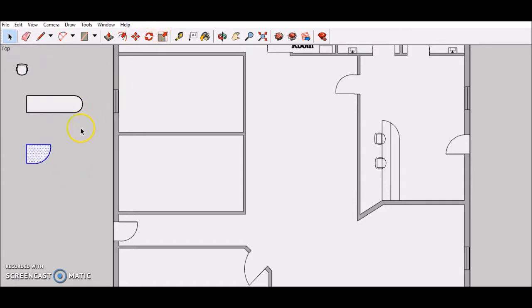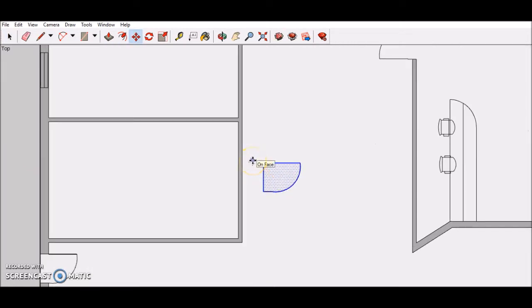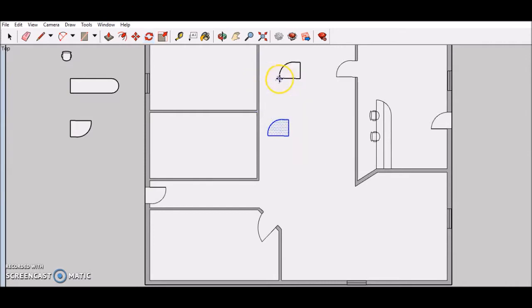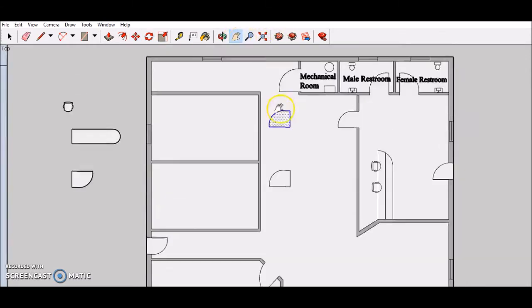So let's go ahead and highlight it, and then we're going to copy and paste. And we're going to put it right here. And remember, we want to rotate it so that it's going into the room and not out. And so we need to do rotate, and we can click on the edge, and then double click again, and rotate. And then we can go ahead and copy, zoom out, and paste. And now we have one for this area as well.